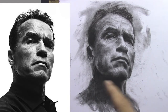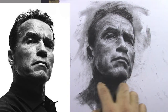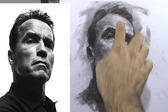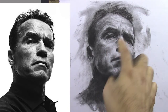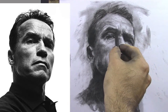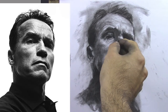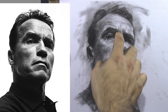But anyway, it's pretty nice. It takes charcoal pretty well. It takes graphite pretty well. I like it. And since for me it's pretty easy to go to any market and find it, I keep using this.